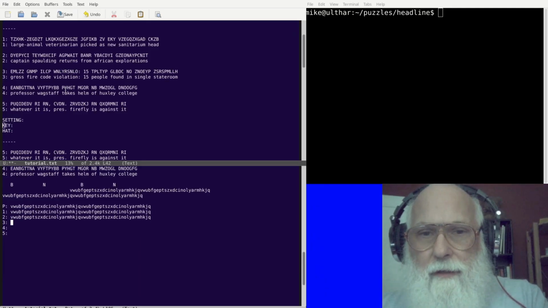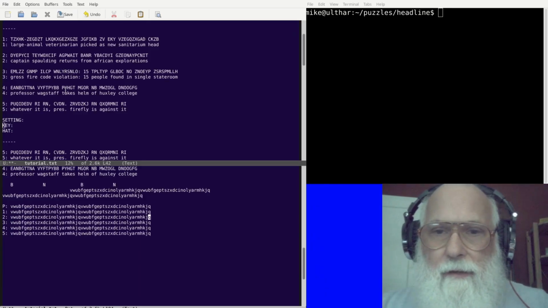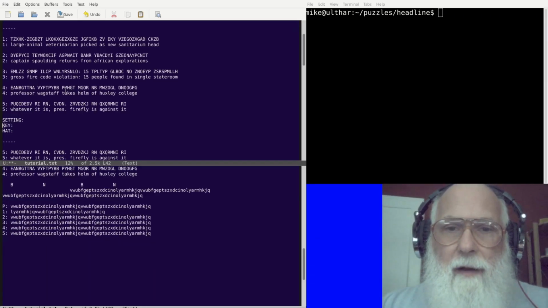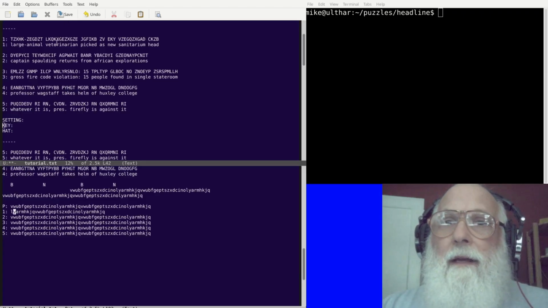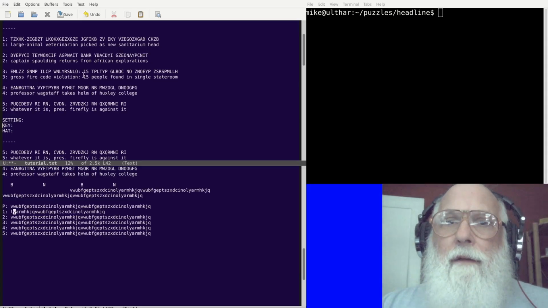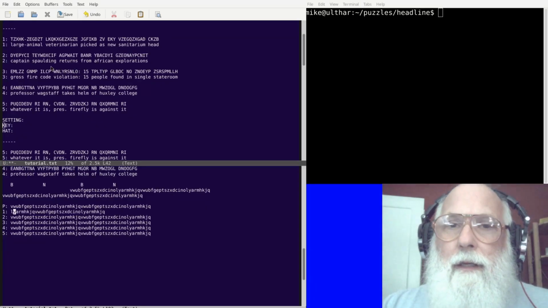So the first thing I'm going to do is make copies of this, and we know a plain text V becomes an L, so plain text W becomes a Y, and we see that is indeed the case. For 2, we don't have a V. Do we have a W? We don't have a W. Do we have a U?